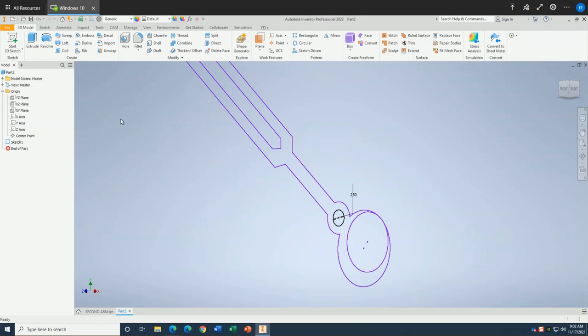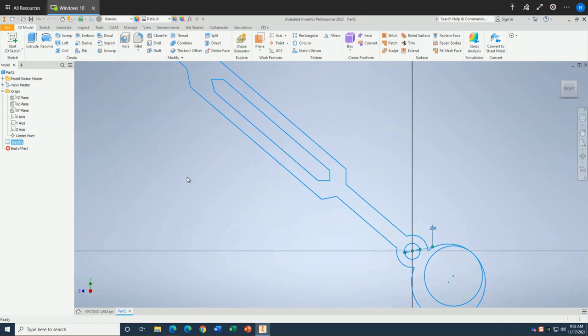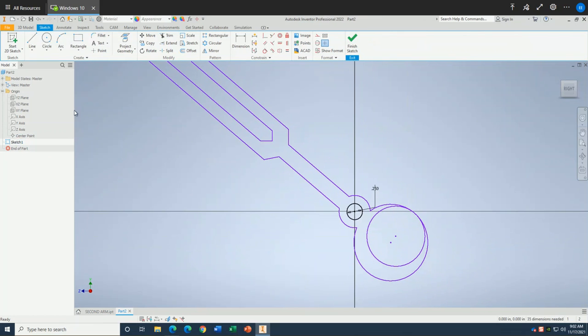And we need another circle right inside. So I'm going to go back to sketch and add a second circle, which is 3/16 of an inch. So 3/16. Enter. Okay. So that is basically the axle itself.